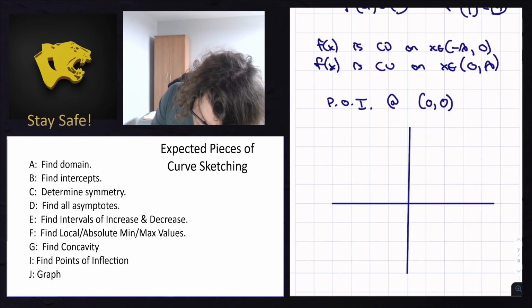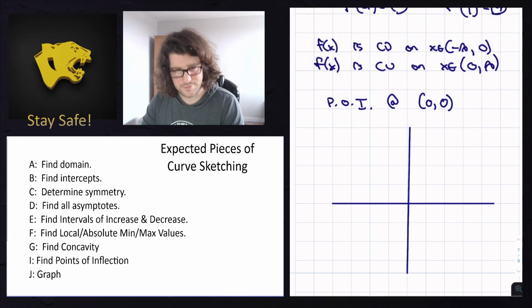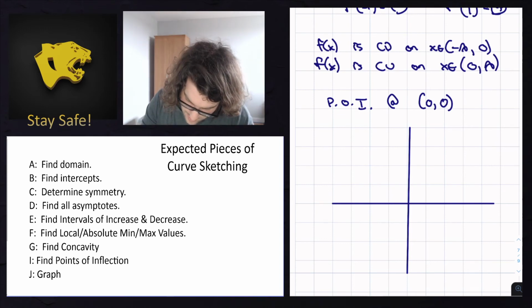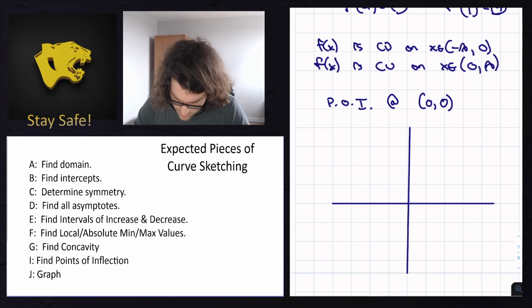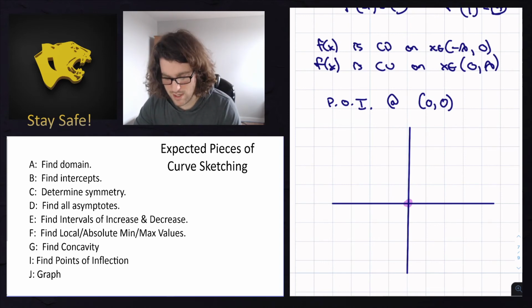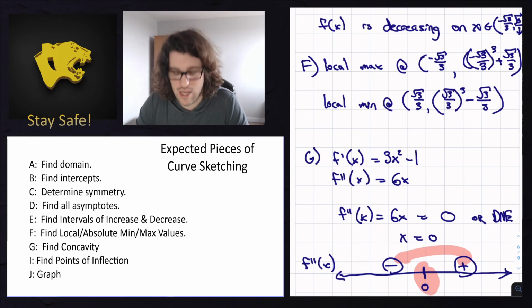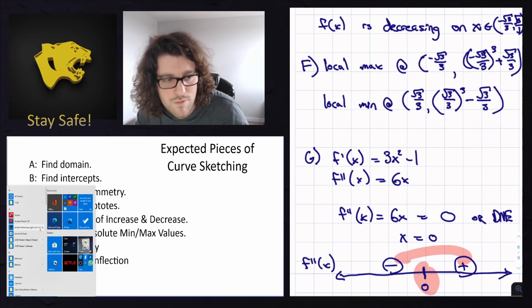So I'm just going to get a little coordinate axis here, and let's put down some points. It's not quite a right angle there, but that's okay. So I have a 0, 0. That is a point of inflection, and I'll think about how to draw that properly in a moment, but it is an important point that I have. Now, these ones are a little bit trickier, because if I'm actually graphing and I don't just care about expressing them as some sort of exact value, then root 3 over 3 is fine, but it's not going to be all that helpful.